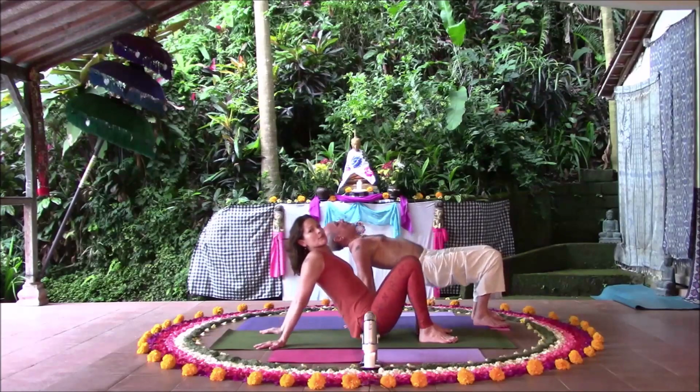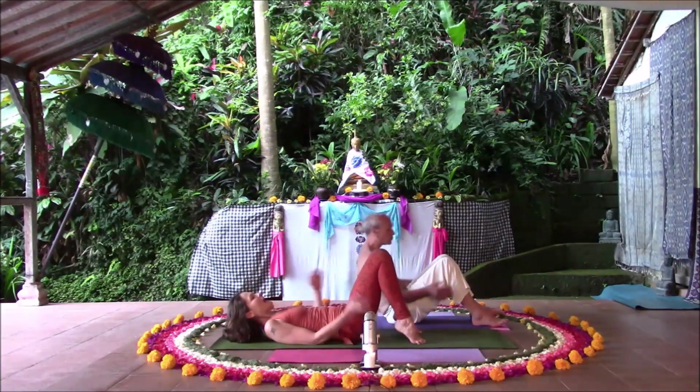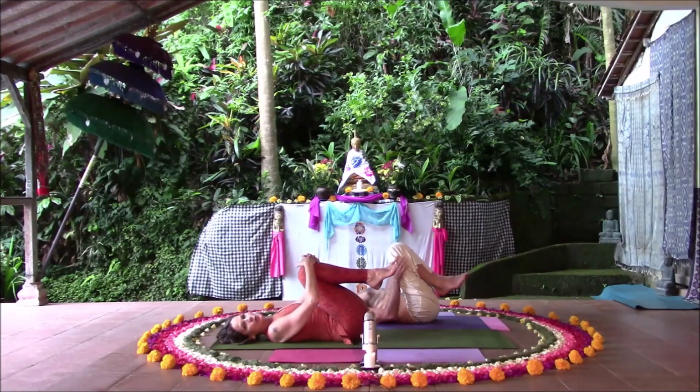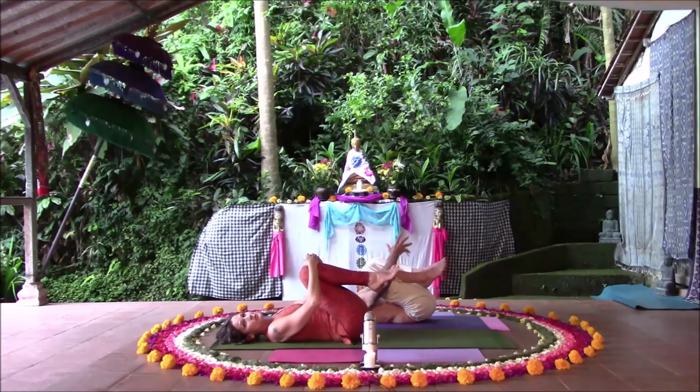Now as you release from the posture, come down with your pelvis and then come down onto your back. In doing so, hug your knees into the chest. And this is our wind relieving posture. Breathing as you reach through, allowing yourself to stretch through the low back just a little bit. And one more breath here.